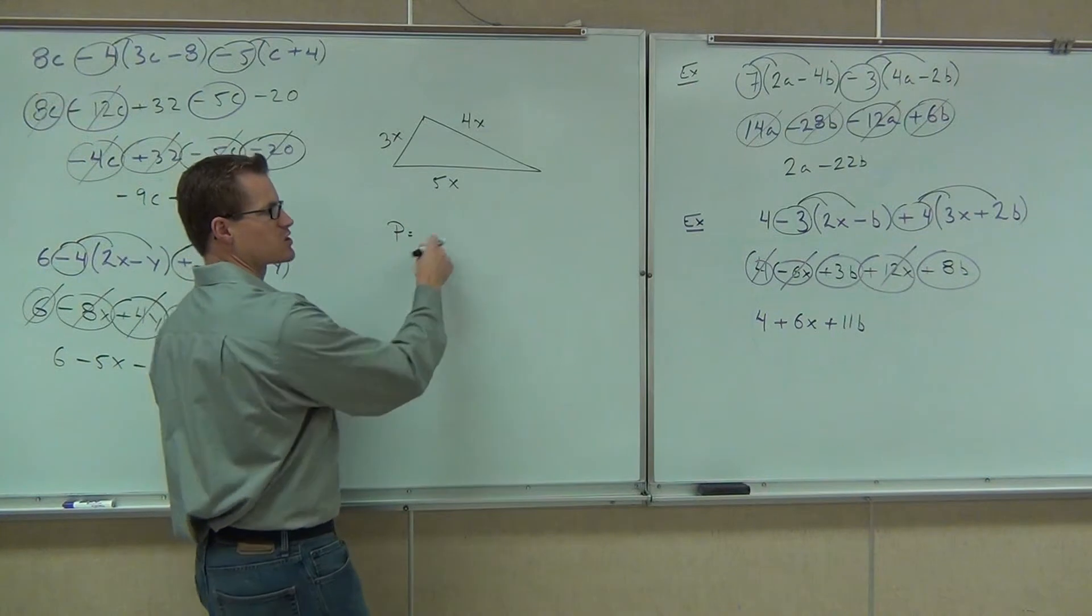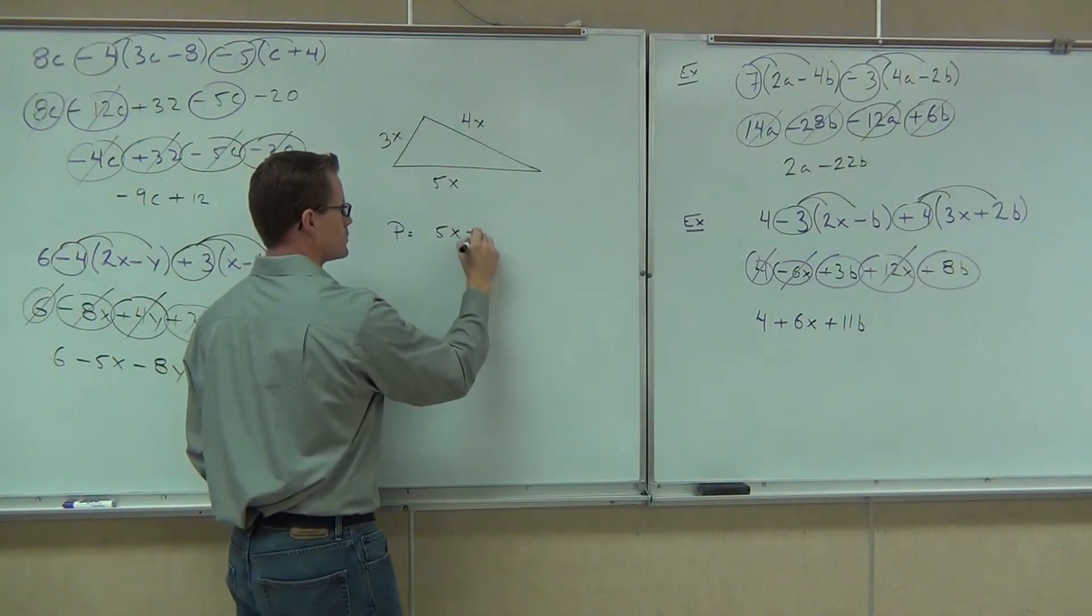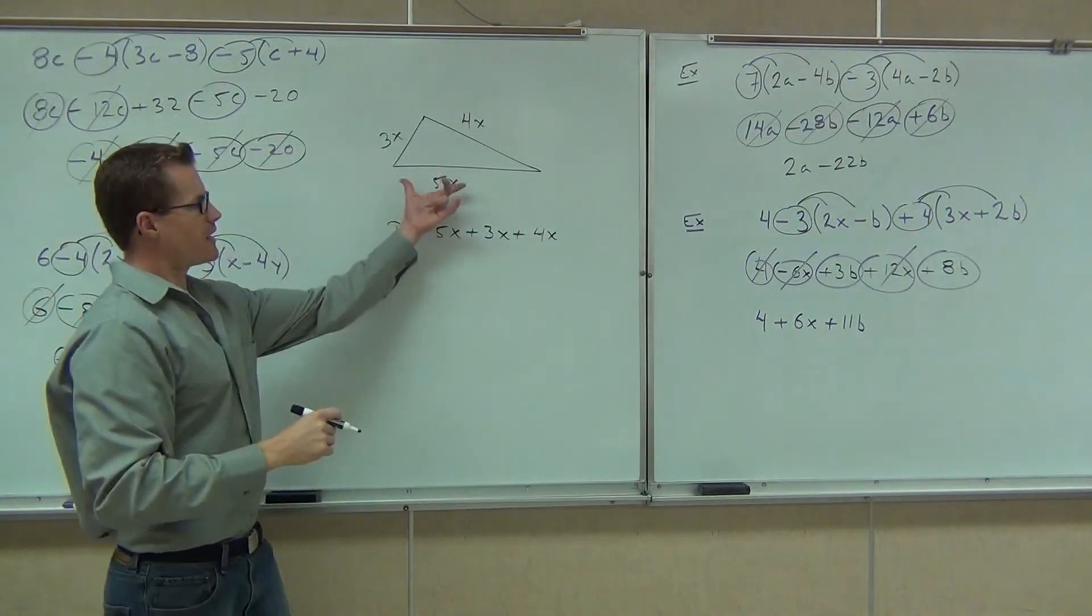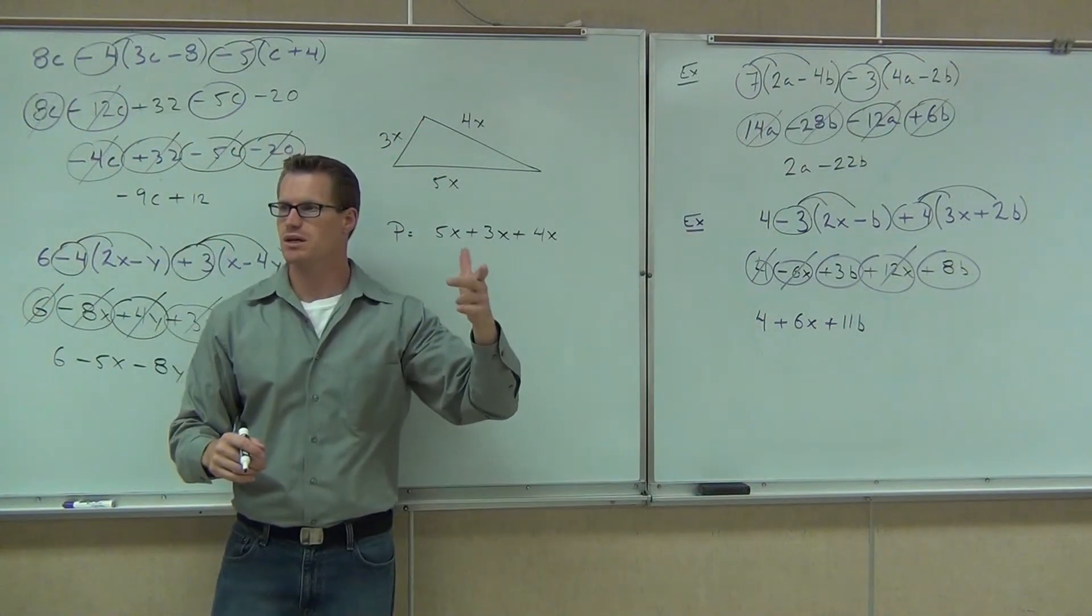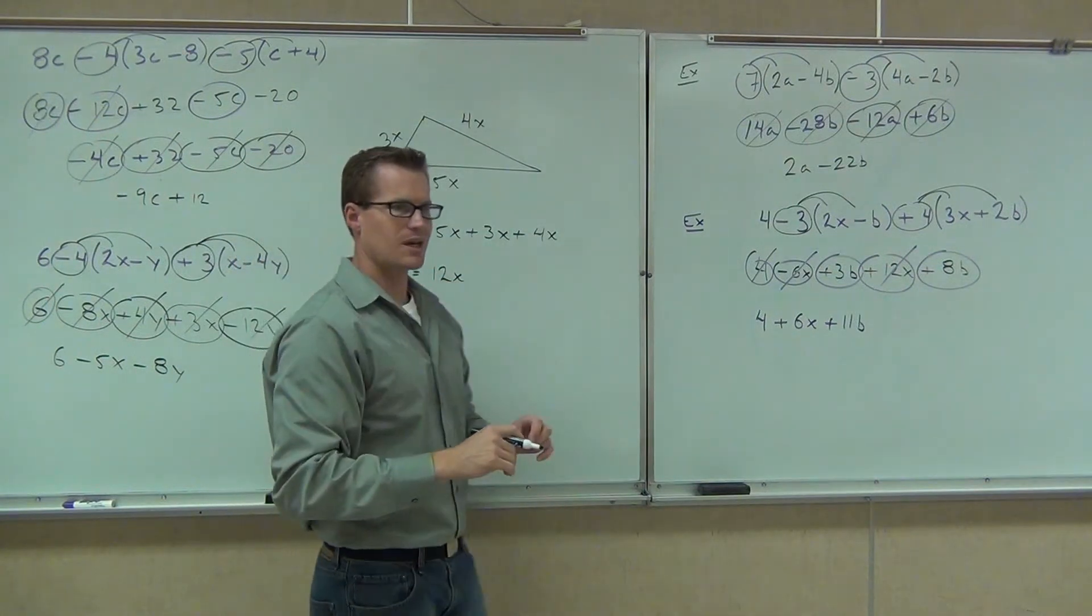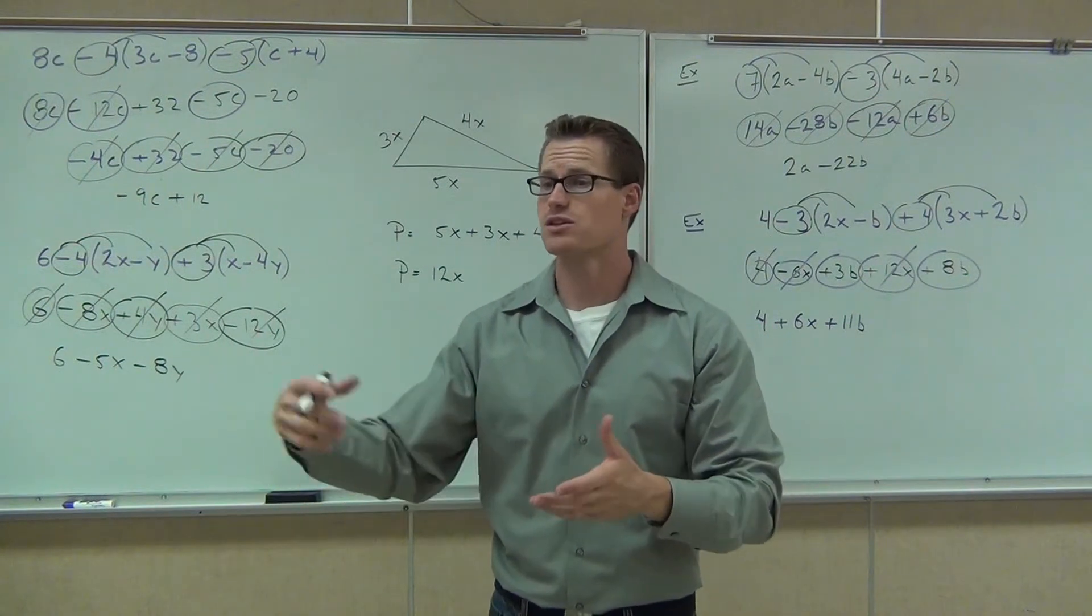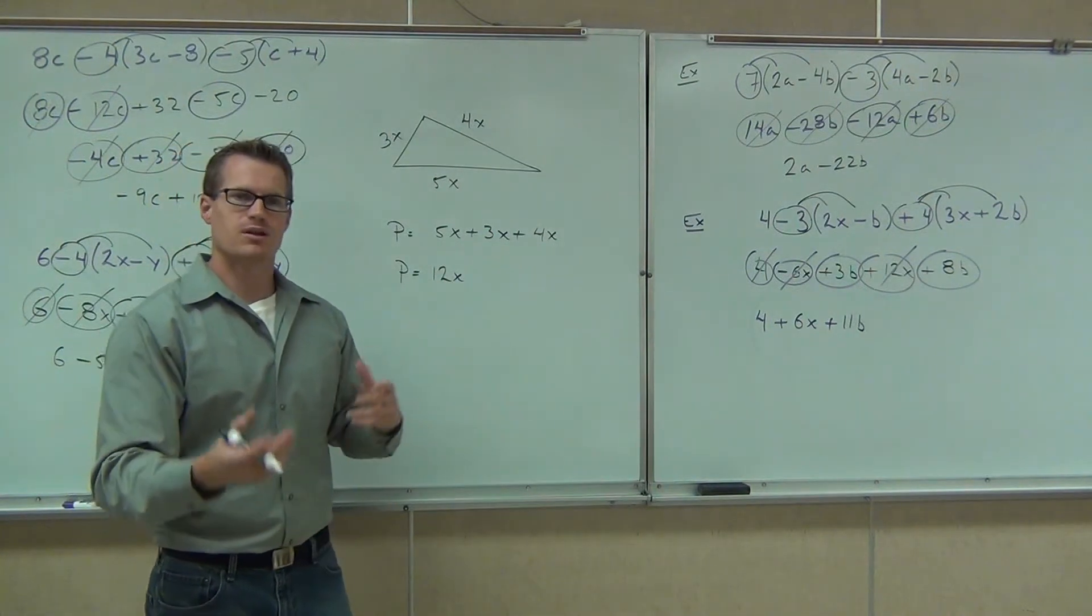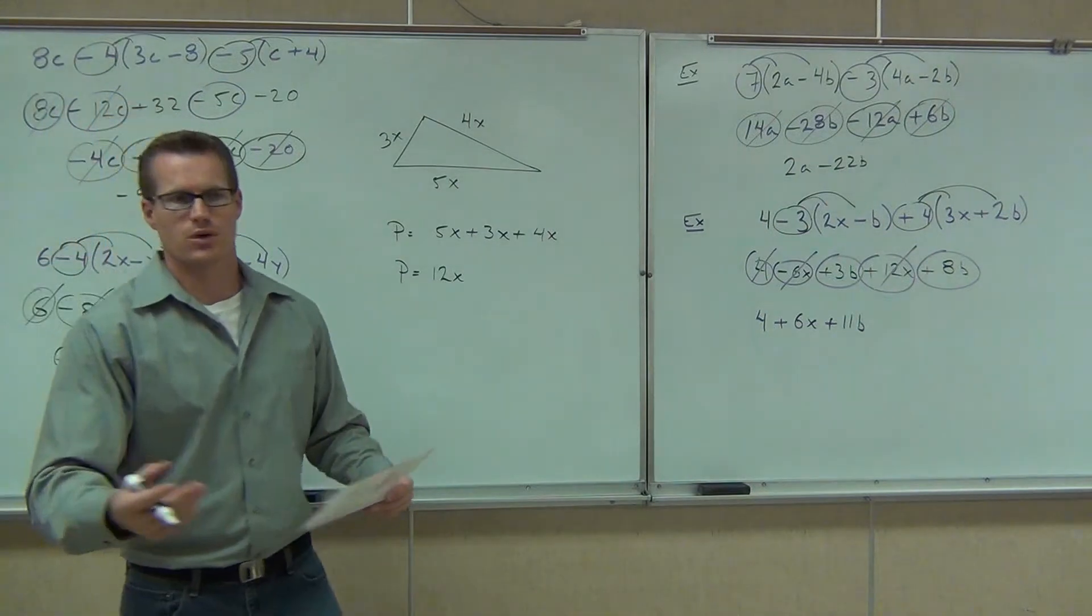So, each of my sides, I have five x, four x, three x. Let's add those all up together. How much are we going to get? Five x. That's our expression for the perimeter. So, even though you don't get like a whole answer like 34 feet or something like that, we have this in terms of x's. So, this depends on how much we plug in for x, what our perimeter is going to be. But, using the variables, it's fine. We just add those sides up just like we would for any other perimeter problem and we're good to go.